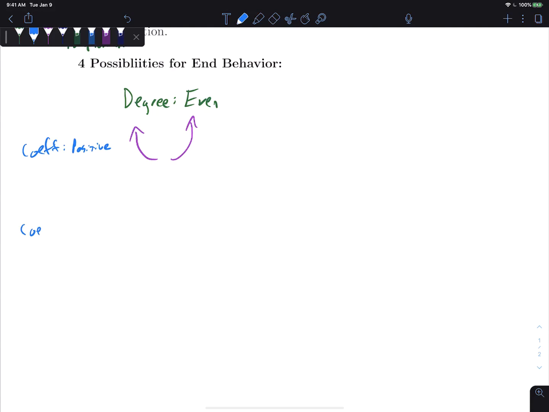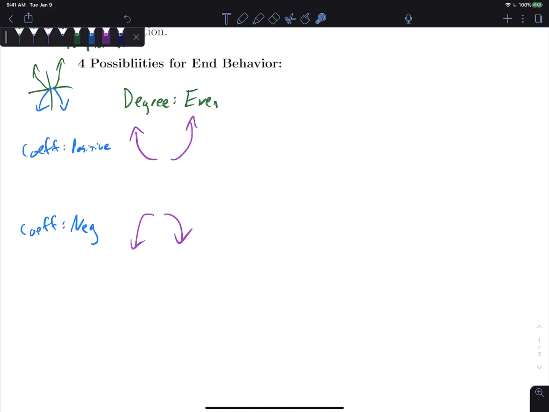If the coefficient is negative, it's going to flip. It's going down to the left and down to the right. And this should make sense because if you remember, if we had a quadratic function, it looks like this. Remember though, if we had a negative out front, that is a reflection across the x-axis here, which means everything's going to flip to the other side, which means that it would look like this. So notice that degree 2 means that it's going up in both directions. Negative out front flips it, means it's going down in both directions. So that's kind of what's happening here.